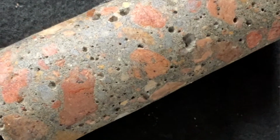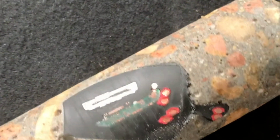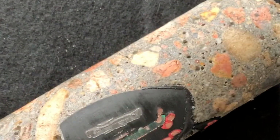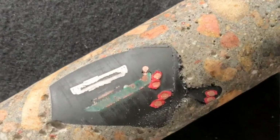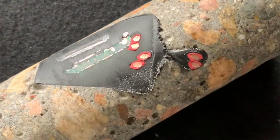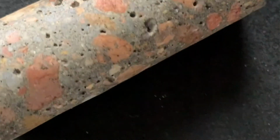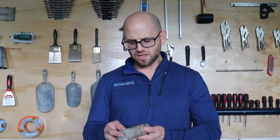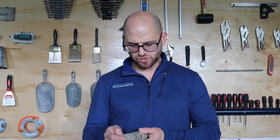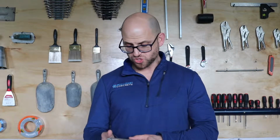But when we take a closer look at the sample where we controlled the temperature, you can see that it looks like concrete from a normal residential slab where you have a homogeneous mixture of your rock and sand. You don't have any paste too close to the surface, and you don't see any segregation of the larger aggregates to the bottom, and it looks like a densified mix with a certain amount of pores, maybe from poor consolidation or just not sufficient consolidation, and then definitely a nice interfacial zone. But all in all, this looks like a good concrete mix or a core sample that was taken out of a concrete slab.